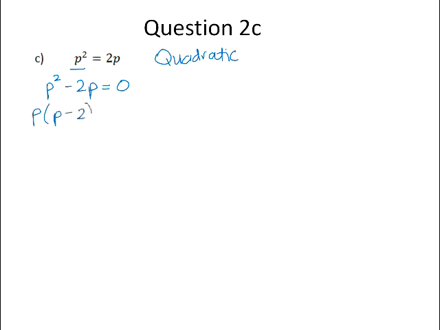We then need to see what the factors were that we multiplied to give us p squared minus 2p. And because if a number multiplied by another number is 0, we can conclude that either the one factor is 0 or the other factor is 0, which gives you an answer of p is equal to 2.